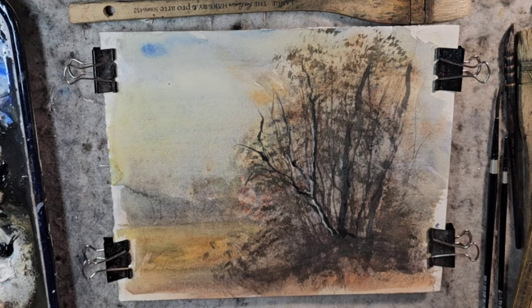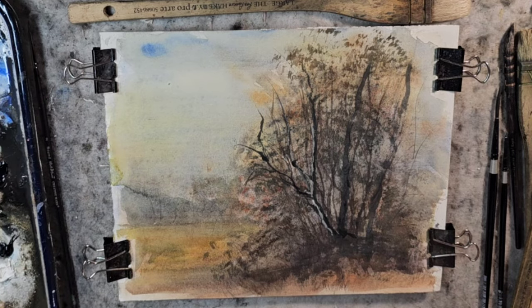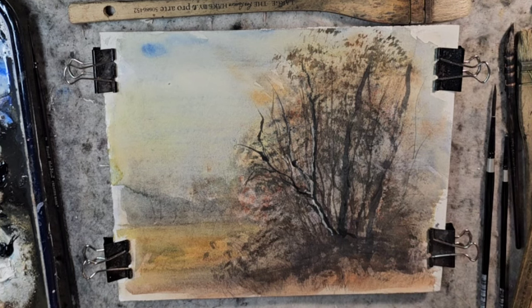Percy, I know you want in my lap so you can get up here and start walking on my painting. All right, so I got Percy now. All right, nope, you got to sit down, baby.